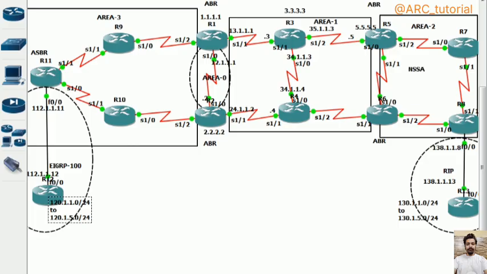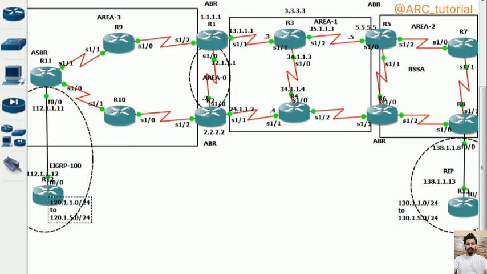So remember, you cannot translate type 5 LSAs back into type 7. If it were possible for ABRs to translate type 5 LSAs back to type 7, then there would not be any advantage of configuring this area 2 as an SSA, because all of them would again get entered into the SSA in the form of type 7, and again they would consume too much memory to store your database table as well as routing table, because here we are assuming that 500 prefixes have been redistributed from EIGRP into OSPF. Are you getting my point or not?